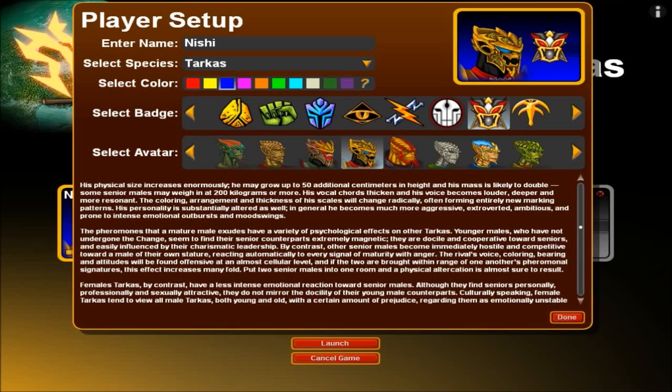By contrast, other senior males become immediately hostile and competitive towards a male with their own stature, reacting automatically to every single rival with anger. The rival's voice, coloring, bearing, and attitudes will be found offensive at almost a cellular level. If two are brought within range of one another's hormonal signatures, the effect increases manyfold. Put two senior males in one room and a physical altercation is almost sure to result.